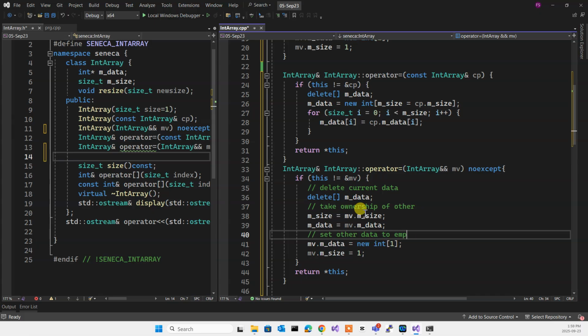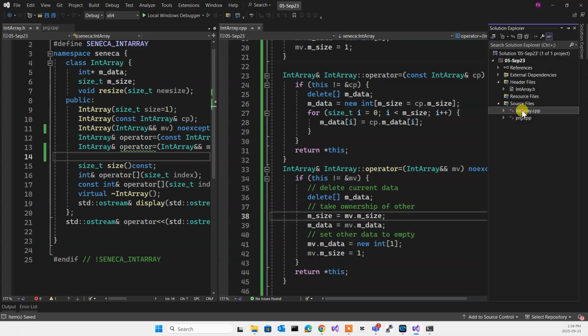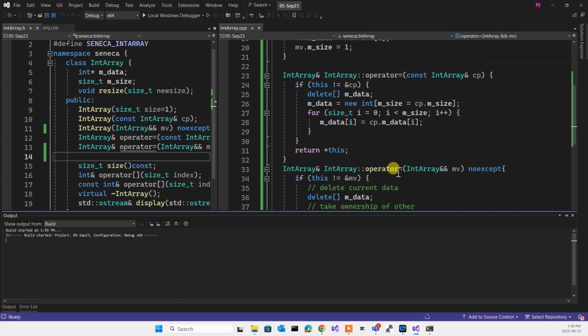Whatever the empty is defined in that class. If that is supposed to be null, set it to null. In this case, it's not null. Okay? So now, move assignment is set for this one too, and this object can be moved as well. If I compile this, I just want to make sure that it compiles and everything's good.